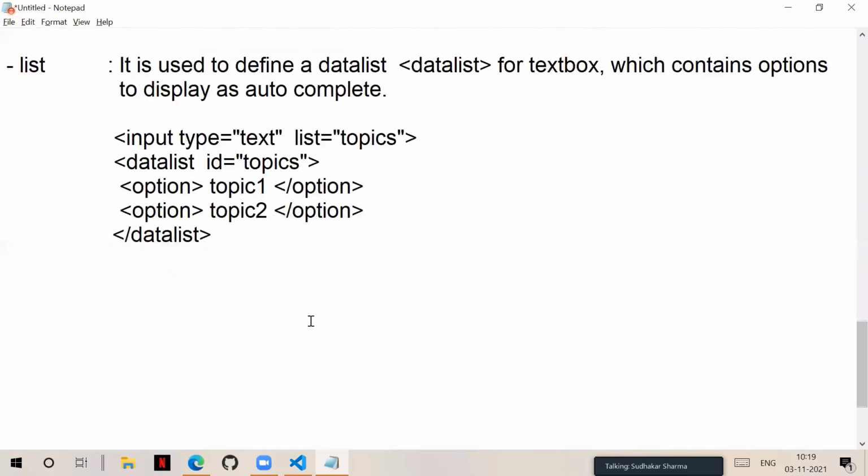Now, once you know how to handle a text box, next we have to know how to handle passwords, date times, and other options. That we will see in our next session. In our next session, we will learn how to handle passwords. In the passwords, I will teach you pattern. Pattern means how to validate a password, for example minimum 4 to 15 characters, one uppercase letter, like that. How to write validations for that, we will discuss while working with passwords in the next session.